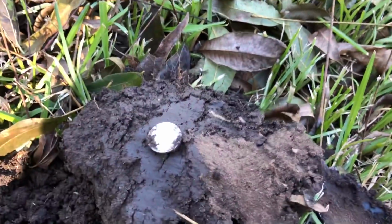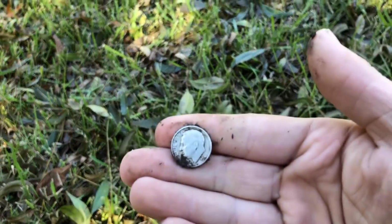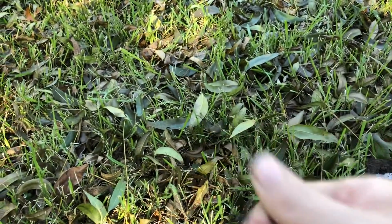Alrighty, guys, just came down the hill here and another silver. Sounded like a wheat penny. Didn't think it was gonna be silver, but very happy with that. Awesome, we're gonna keep going.